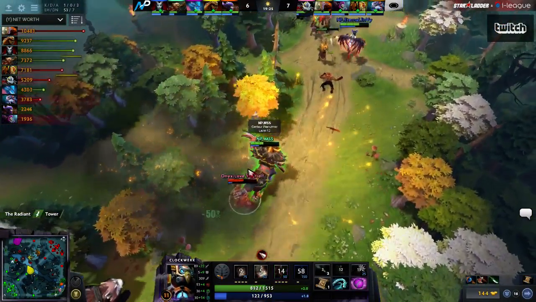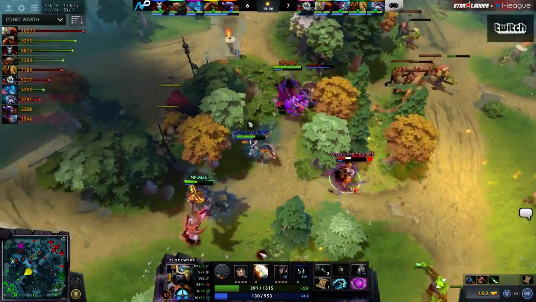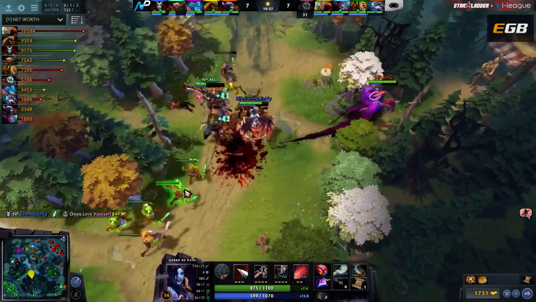Pops the Blade Mail, but Bulba is just simply delaying the inevitable, it feels like, as he's going to play distraction as well. Lone Druid buys him time to get out, pops another Cog. He is going to eventually be chased down, though, by Eternal Envy. Yeah, that's a fine play by Bulba.